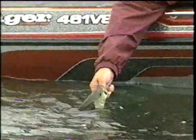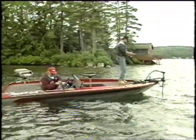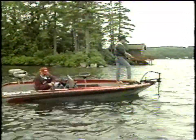Come here, buddy. That hook's got him good. Herb, he got my mussel worm. You got your mussel worm? He got my mussel worm. All I got back was my Gamakatsu hook. He got it. Sure did.